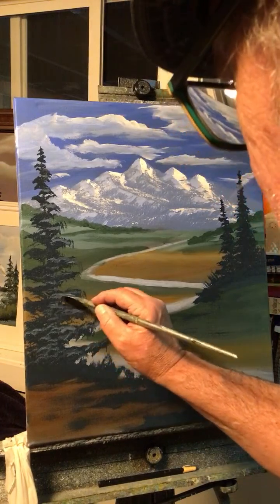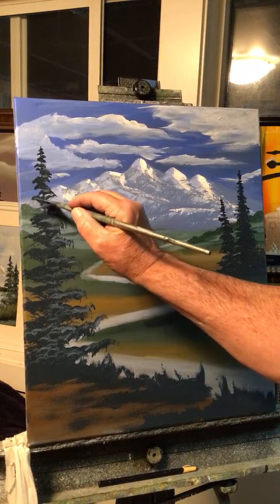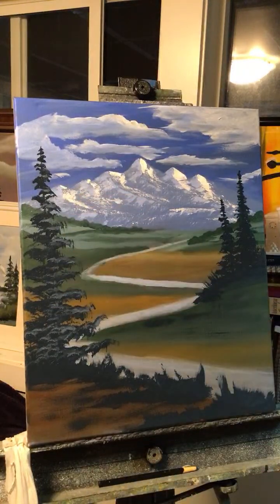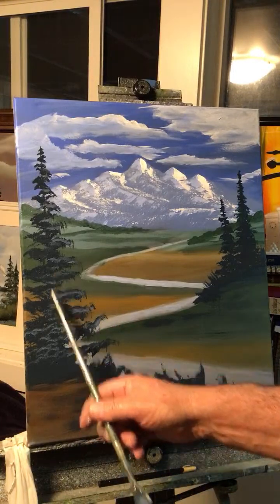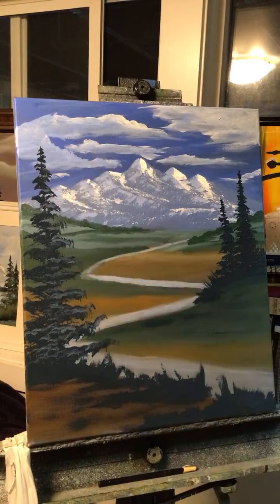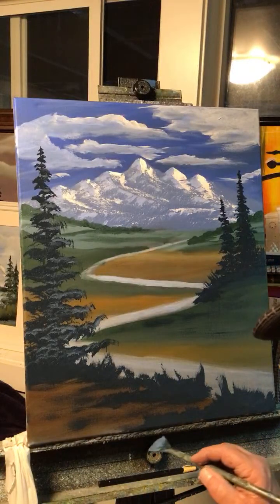I should have moved the camera to this side again, but you get the idea. Wow. So it's the same color green. I just added gray to it. So it goes well together, I think. What I'm going to do to make this simple, I'm accidentally getting blue in it now. I want to highlight some.